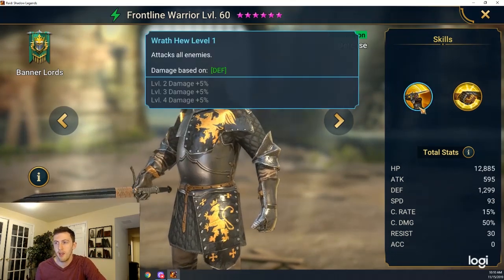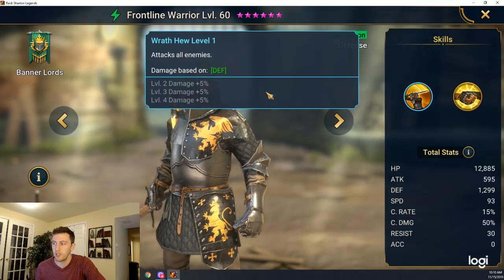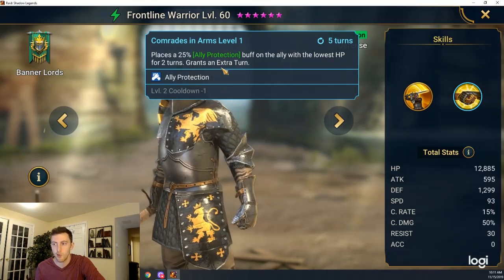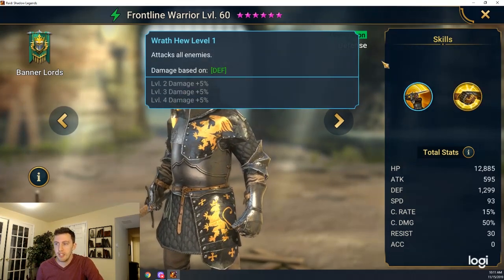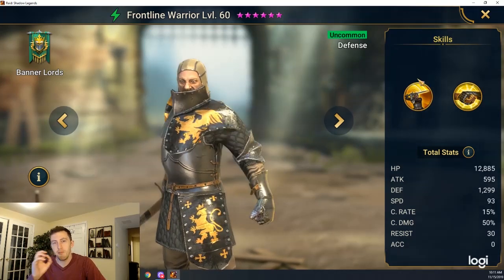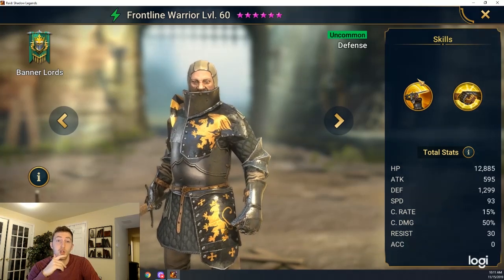And then finally, you have Frontline Warrior, who probably has better stats than some of the other heroes that we've seen today. And he attacks all enemies on his A1, which is really good. And he does his Comrade in Arms, which gives an ally protection to the lowest HP ally and grants an extra turn. So that's pretty cool too. Now, some of these heroes that can attack all enemies, and they are a Spirit hero, can actually be made to tank on like Spider 20.